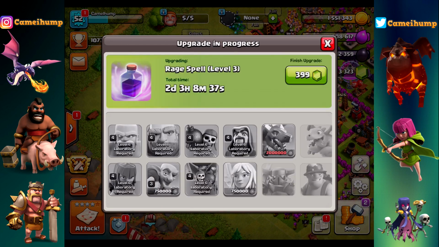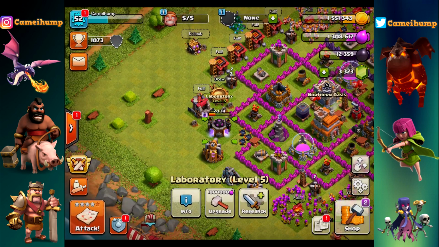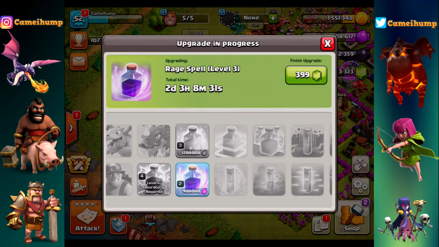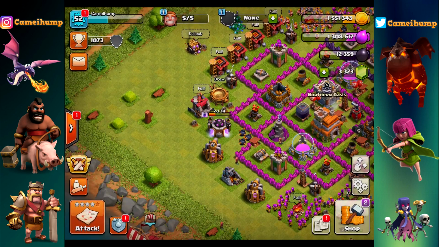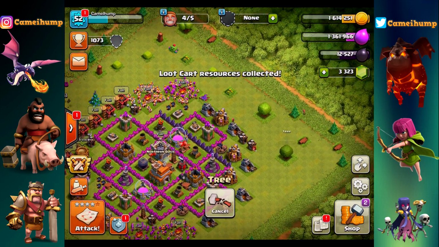Don't have that yet, but we do have the rage spells going, which is also new. That is actually going to level 3. The first one was really cheap. As you can see, this one was only 900,000, which we have a million right now, just sitting there. So I'm trying to keep the laboratory going.